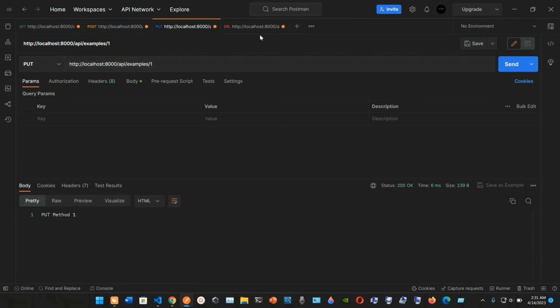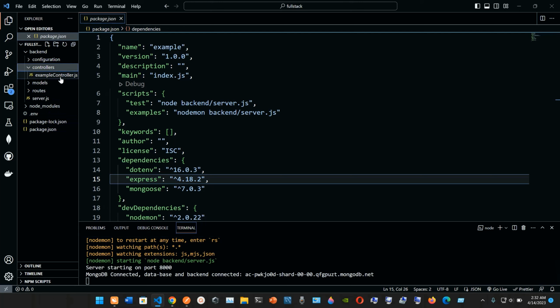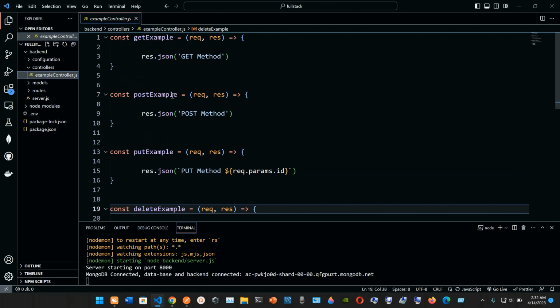If we go to put, we get the put method, and I'm just putting a random number here, then the delete method, and yeah, everything is working. These methods come from the controllers, from our example controller.js, as you can see here. So that is the basic thing.